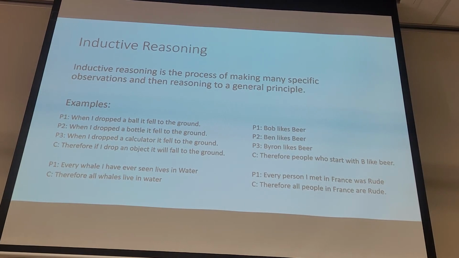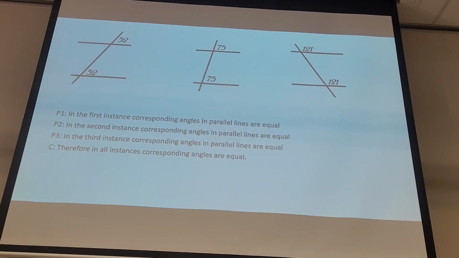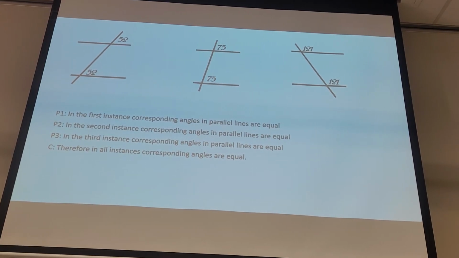Now we did this mathematically, because right at the start when we were talking about angles in parallel lines, I said we can prove it deductively, but we're going to prove it inductively. I said look at these specific circumstances. I drew 3 sets of parallel lines, and I said look at the first case, corresponding angles are equal.